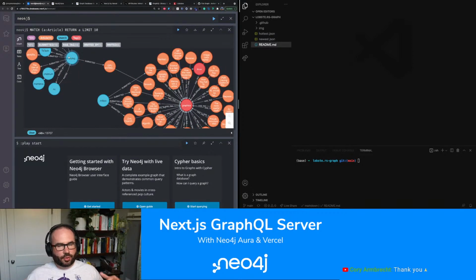So digging into graph visualization now. That's our ultimate goal here, to build some sort of interactive graph visualization application. And we can see we have some kind of limited graph visualization functionality in this tool. This is called Neo4j Browser. And by the way, this is my Neo4j Aura instance.